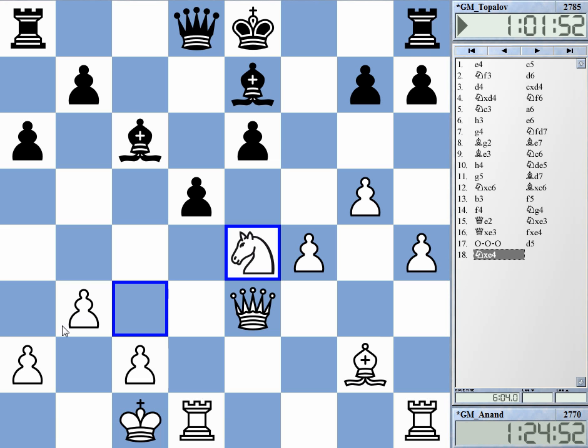I believe that it starts here. This check is maybe not the best way to go. But my intuition tells me that white would have also had a very good game if he does something else. It's just very awkward to have those weak pawns here. Yeah, to sum it up for the tournament, another win for Anand. He's on +3 and has excellent chances to win this tournament.